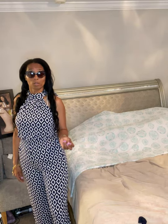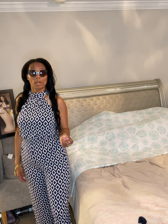Yep. This is, I'm at work, I'm at the office, I'm at brunch, I'm at church, I'm at dinner, I'm meeting someone, I'm having a conference, I'm in a training. Whatever, this outfit works. Dress it up, dress it down. You could go to a concert in this, a family function. You could even wear this to a wedding and to the reception, you could, because it works. It's the really nice material, and you could put on some gorgeous closed toe heels. You could do an open toe heel, a wedge. You could do the strappy sandal. The shoe on this and the accessories is what's going to determine where you're going.